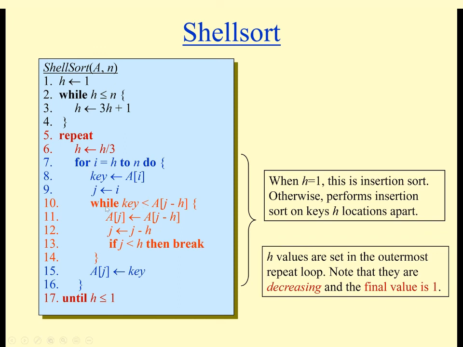Break the while loop. After you shift all the elements which are bigger to the right location in that subsequence, you insert the key into a[j]. That will be the right position to insert a key, right? Okay, go over this one and then choose another h till you reach h equal to 1. So that means h equal to 1. That's the last round.